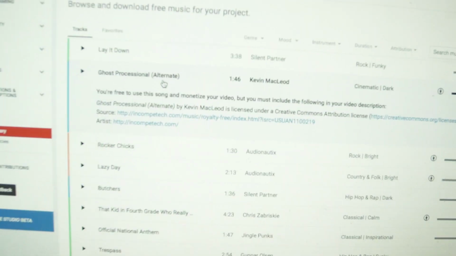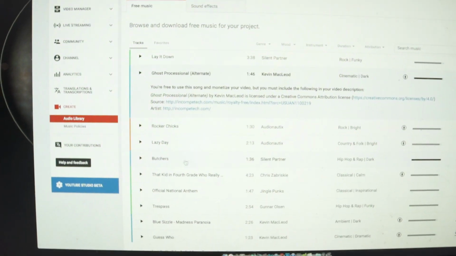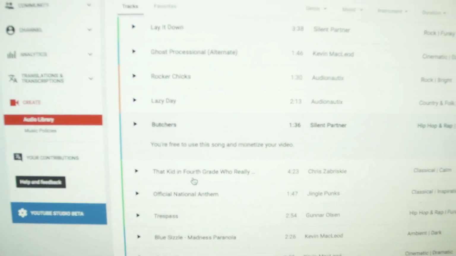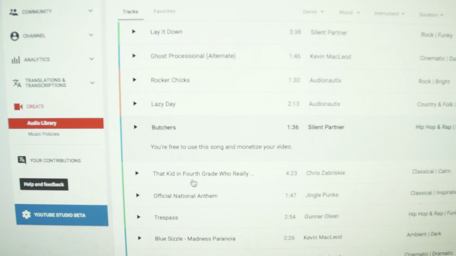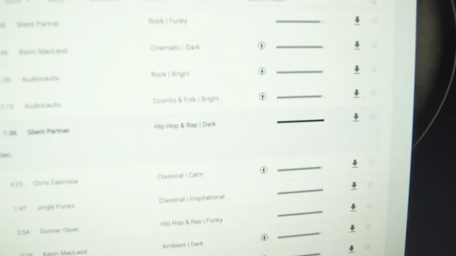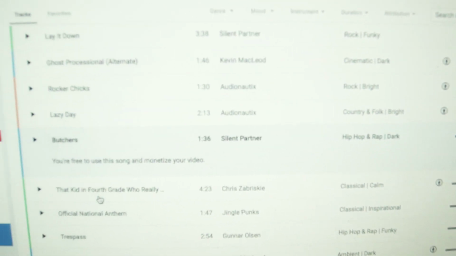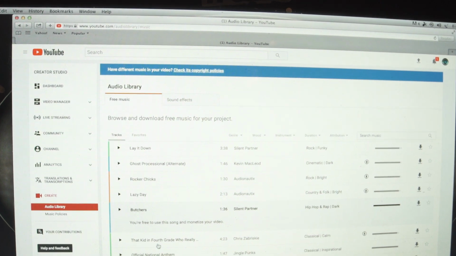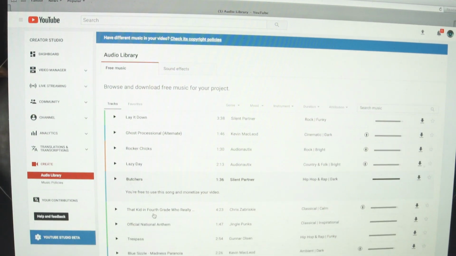But there's some that are from Silent Partner. For example, this one right here, this one's from Silent Partner. You see? Meaning you can use this song and you don't even have to list the creator. But I always still like to at least list Silent Partner and then the name of the song. Yeah, so I'm about to find something for Camera Porn. I gotta get started editing that, because that's due today before I head to one of my meetings.